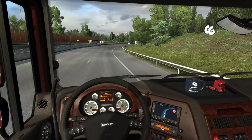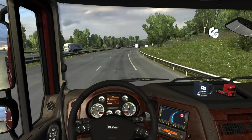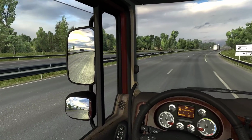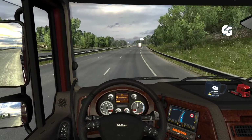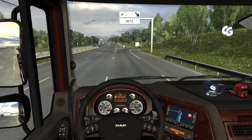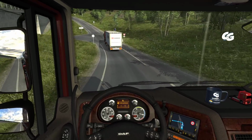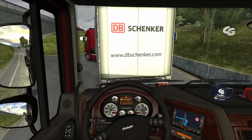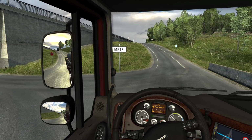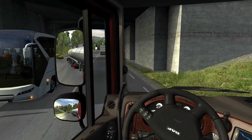Was that a new barrier random event thing? Not sure I've seen that look before. But yes, these French roads, these are my favorite, I think, in terms of how the road looks and how the vegetation looks. I've always enjoyed driving through the roads here in France. Oh no. Oh, that was a bit too close. Let's drive more carefully next time.